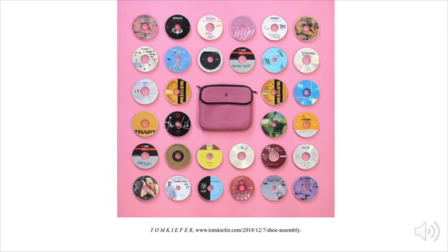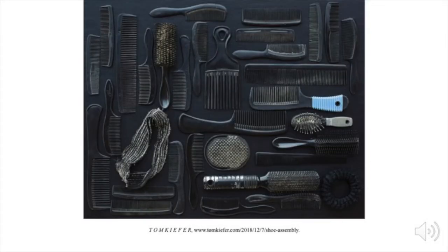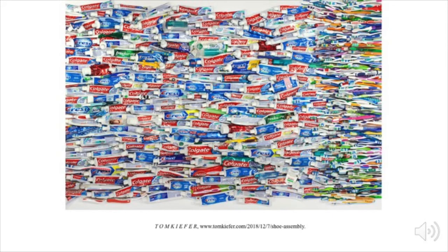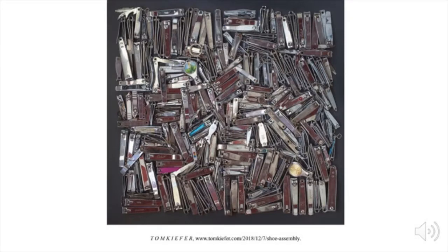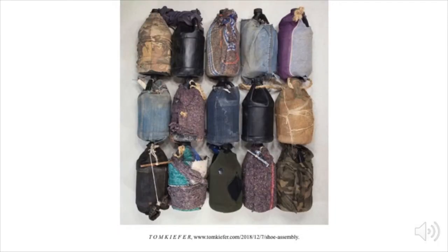hygienic things, but also things that they love because they never know if they're going to be returning back home or if they're going to pass away while on their journey to America, if they're going to be able to see their loved ones again. So as you can imagine, having to pack, one, everything you need, and two, everything you love most in a backpack that you need to carry with you for weeks under the beating sun and under all these other dangerous conditions. I mean, it can be pretty difficult, I imagine, to pack lightly. So here are some soaps.